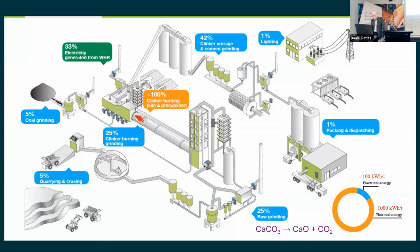The cement industry is a monstrous consumer of thermal energy. I mean, we mostly think of heat in terms of gigajoules. I've converted it to kilowatt hours per ton down there. So that's not electrical energy. I've just simply changed the units because I want to compare it to the electrical energy that's used. If you look down there, ballpark figures, 1,000 kilowatt hours per ton is used to produce cement. That's the dry process. Wet process, you can increase that by 50%. Electrical energy consumption is of the order of about 10%. And of that, between 65 and 70% is grinding.